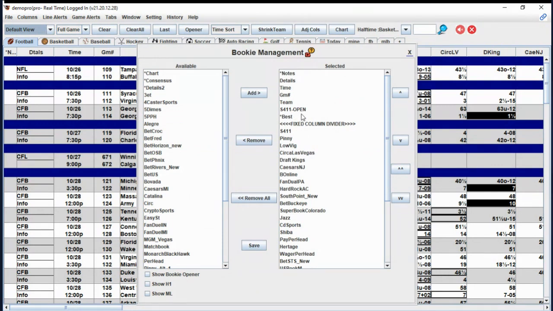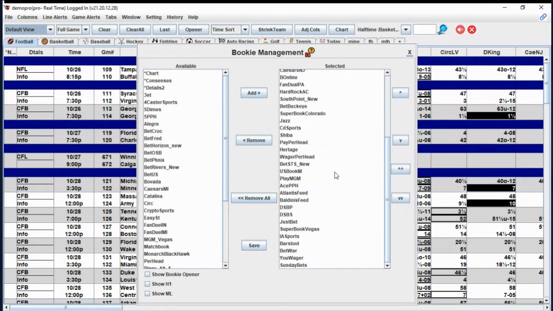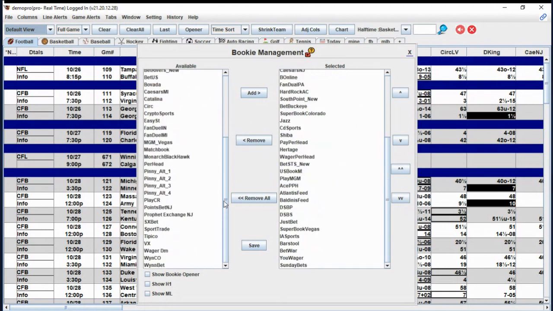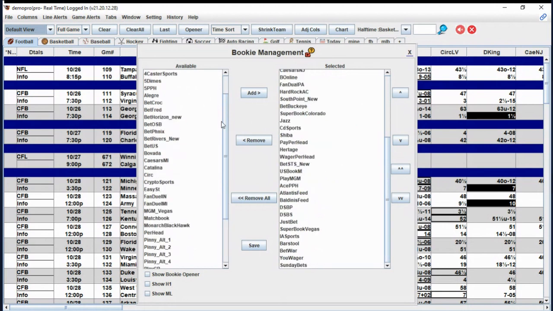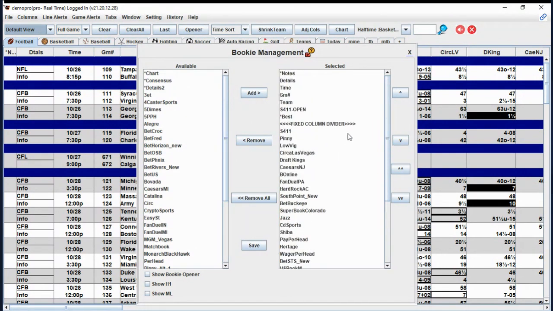Now there's other things that you can add and subtract, but let's talk about all the sports books that are available. We'll start with the ones on my selected, and then go to the available. Some of these we've gotten so big that I might not remember where all of them are from, but for the most part I think I know most of them, because we're getting requests to add feeds to SpankOdds all the time. Notes we'll talk about a little later when I talk about the notes feature.